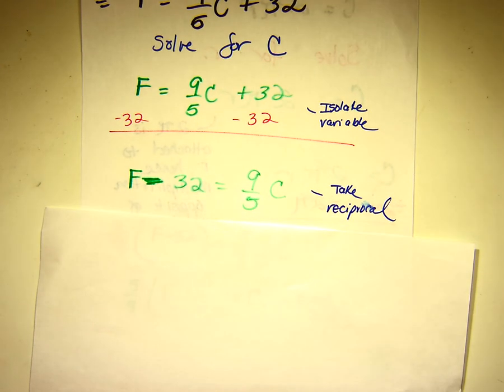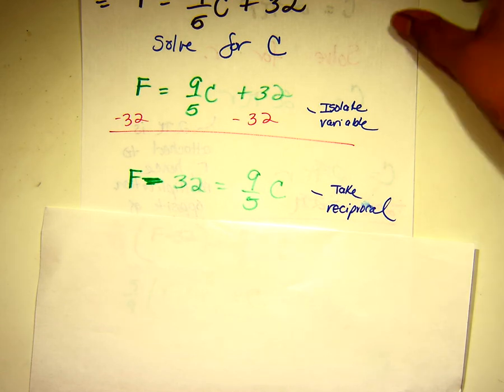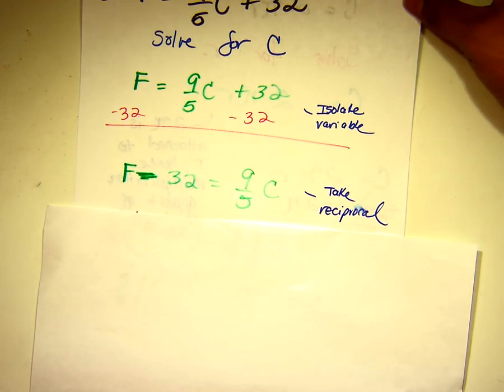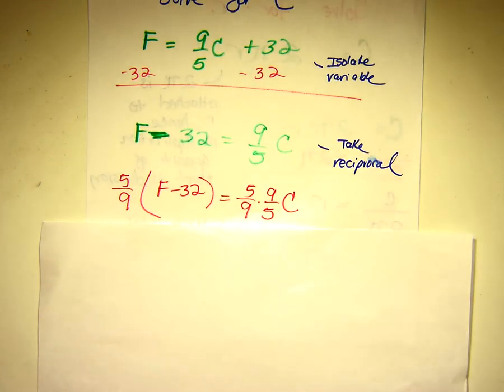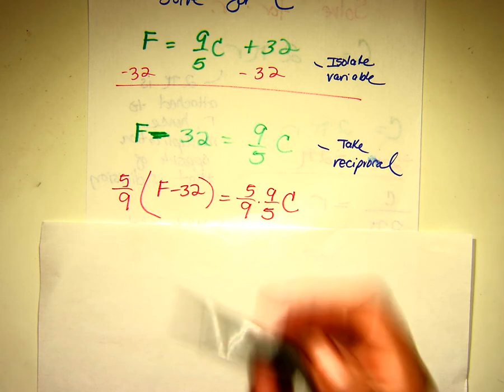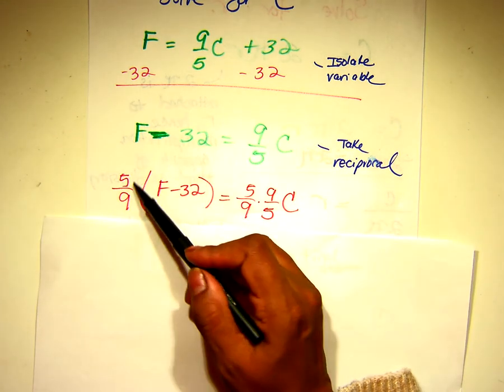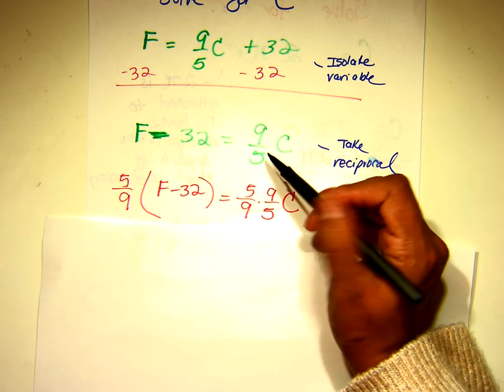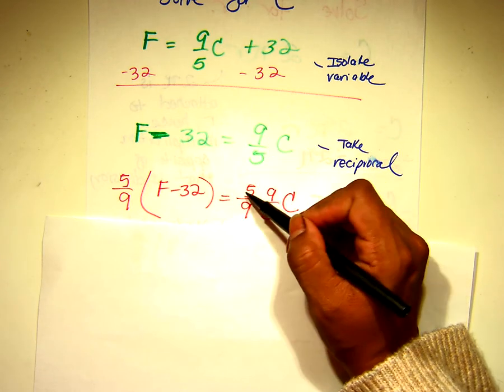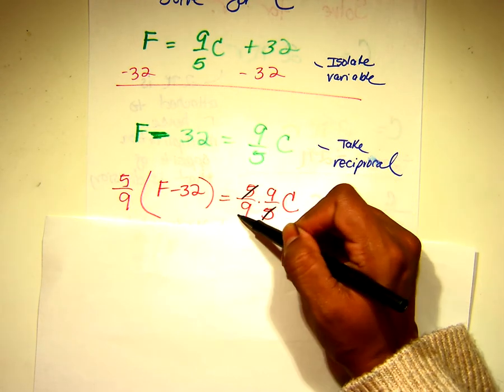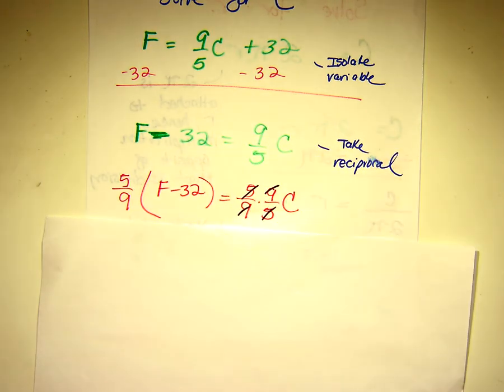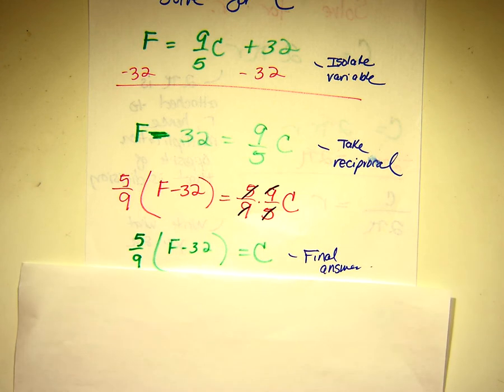Well, you may remember us earlier saying that we can't divide fractions, but we can take the reciprocal. So the reciprocal means that I'm going to flip 9 over 5 and multiply by everything that I see. So what I see is F minus 32, so that's where the 5/9 comes from. Remember, 5/9 is 9 over 5 flipped, so this 5 cancels out that 5, and that 9 cancels that 9 out. So now you're left with 5/9 times F minus 32 equals C. Make sure you write this down because this particular problem and formula we will see later on in another example.